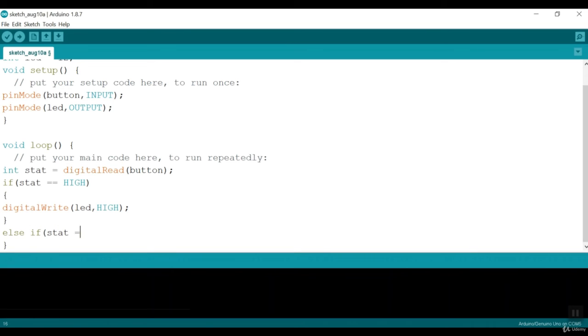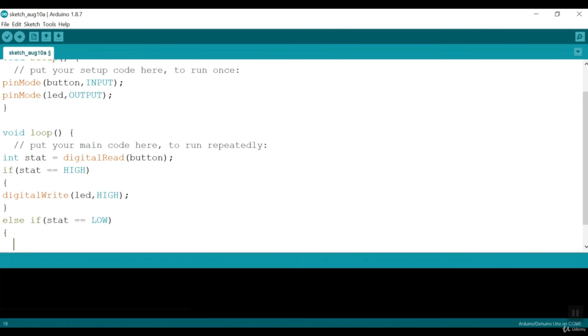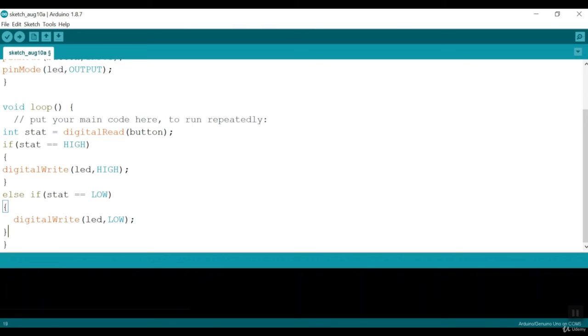So else if stat is equal to LOW, then the LED will also be LOW. digitalWrite(LED, LOW). That's it. This is my simple program.